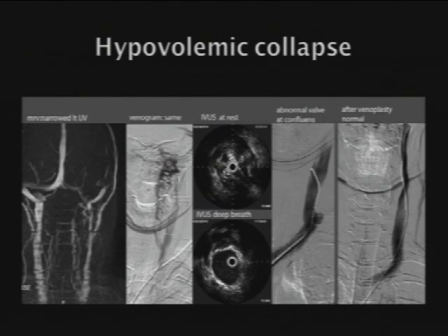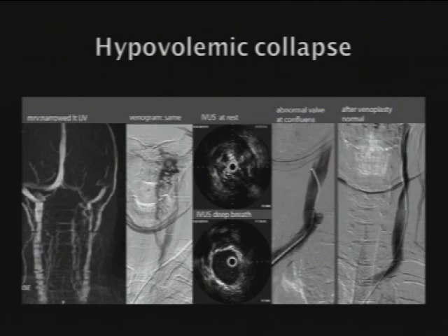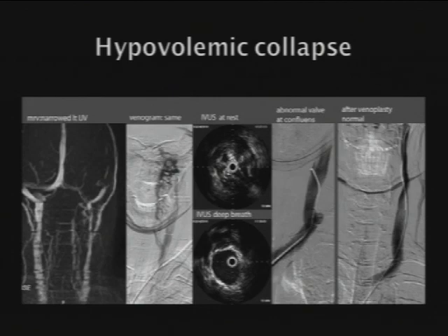I believe this is hypovolemic. And in this area it looks really pretty terrible — and this is what the IVUS looks like here. So what I did was have the patient take deep, slow breaths and just watch the vessel on IVUS, without moving the probe at all. And you can see how much distensibility there is in that vein. Based on that, I made the decision — right or wrong — that I'm not going to treat that because it's inconstant. I'm left with the dilemma: is it possible that the vein just has no structure and will collapse no matter what? I can't answer that yet, but I think IVUS helped me a great deal in evaluating this patient. The obstruction in this patient was here, and I believe this area fills very nicely after dilatation.